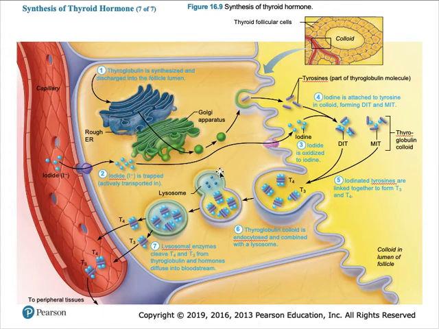Iodine comes into these follicular cells. These are the follicular cells. This is the colloid, so the lumen, the open space. So what's going to happen is iodine is going to come inside the cell, moves across the cell into this open space. Okay. Thyroglobulin, which is kind of a precursor, is going to be made by the cell. Okay, so here's the endoplasmic reticulum. The rough endoplasmic reticulum contains ribosomes that make that protein. It gets secreted by the Golgi apparatus, which makes it go to these vesicles and go outside of the cell into this lumen, the colloid space.